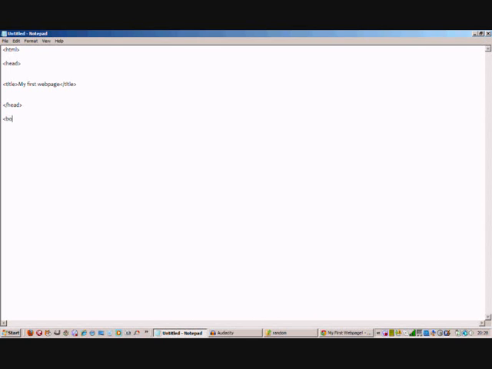Hence the reason this tag is body. Then what I generally do is I just go down here, leave a bit of space, and do the ending of the body tag. Then I would recommend, whether it's a really basic web page or a more complicated one, spacing everything out so it's really easy to read, so that if you make a mistake, you can look through it really easily without it being all in one line. Because actually, you could type it all in one big long line, like that, all of it.